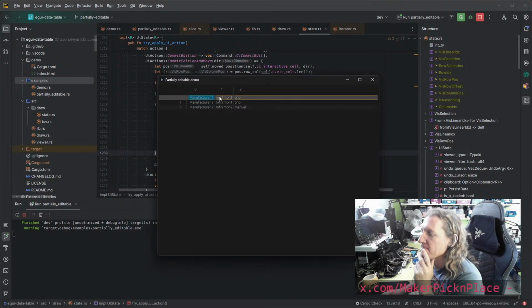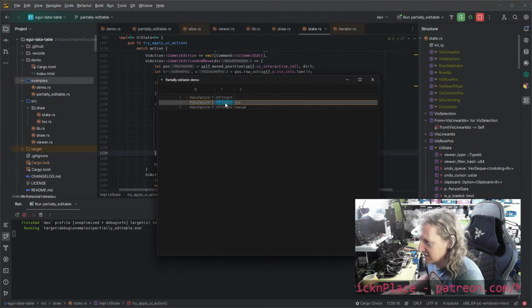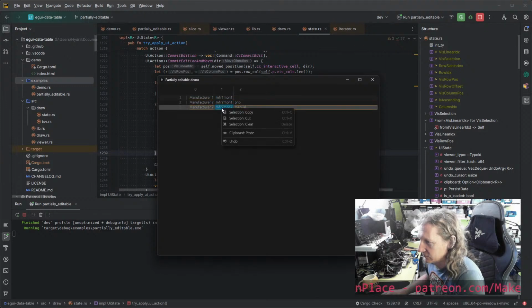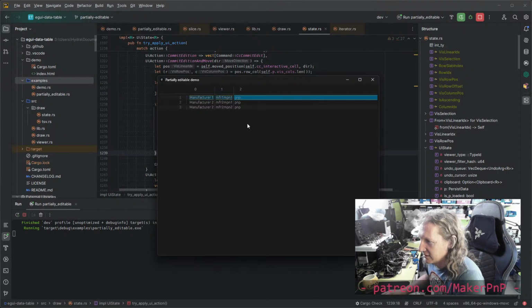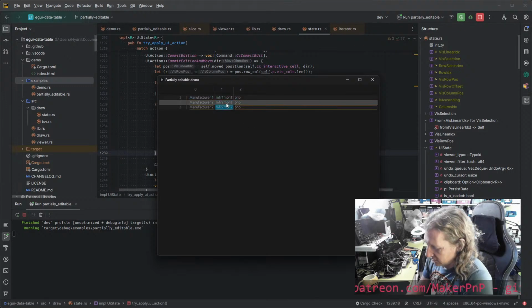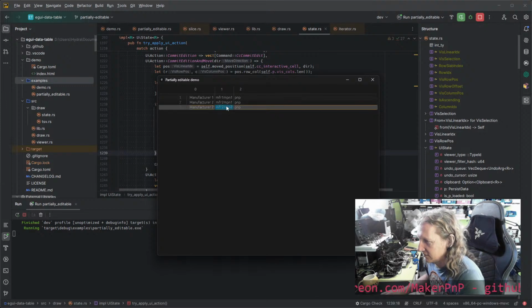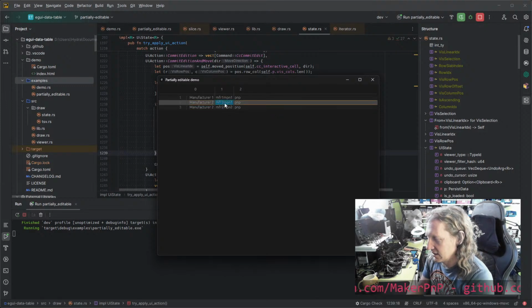So, cut. Only cuts the thing that can be cut. Double click. Doesn't start editing. Paste. Paste over here. That's fine. Cut from there, and then paste here.